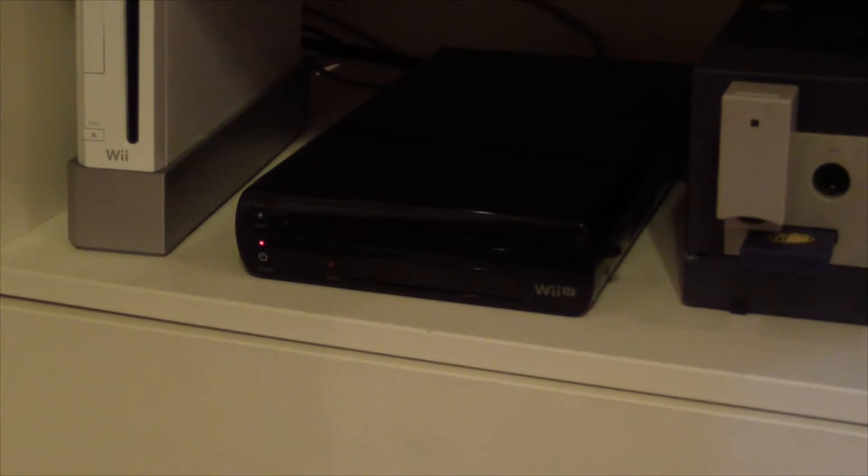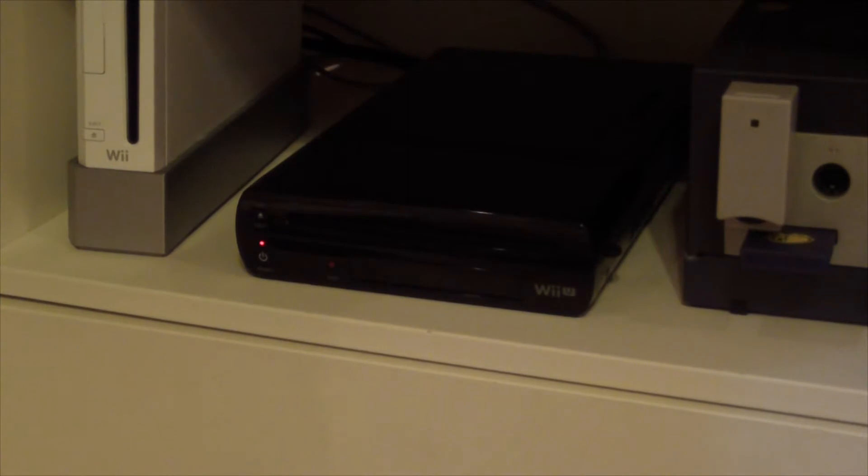Here's my Wii U — it's the 32GB deluxe version. In terms of accessories, I really don't have much. I've got the gamepad, of course, which is right here. But other than that, I don't really have anything, unless you count the Wii accessories I showed in the last video, because I actually use this as my main Wii now. I just keep the Wii for collection sake. That way it upscales my Wii games to HD with HDMI, just to simplify things a little bit.